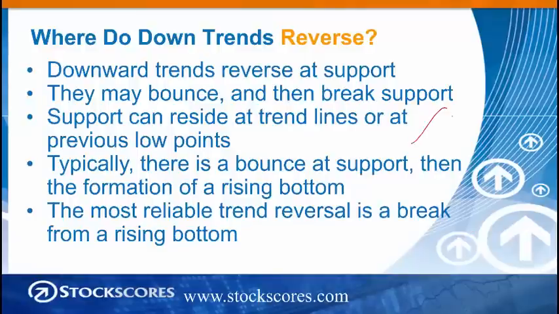So if you have a market that's been going up like this, we have a trend line like this. If it pulls back to that trend line, it should bounce there. If it breaks that, then it may move down to horizontal support where it could ultimately bounce. So those are the two types of support. You have horizontal and trend line support.